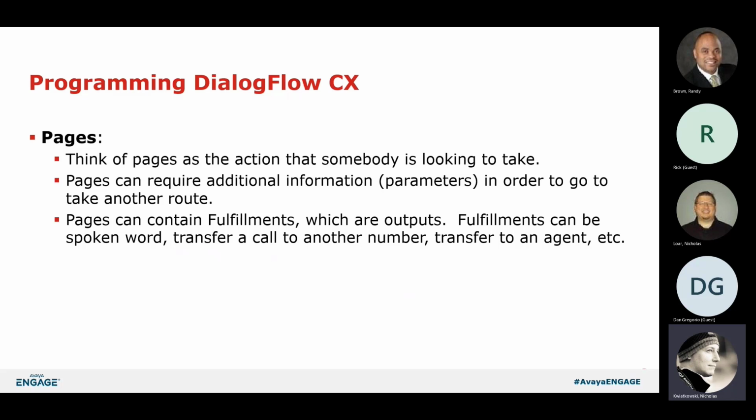A page can contain what they call fulfillments, which essentially are outputs. A fulfillment can be a spoken word, transferring a call to another number, sending it to an agent, writing to a database, all these types of things. These are fulfillments. Essentially, what are we doing once we've figured out this transaction?